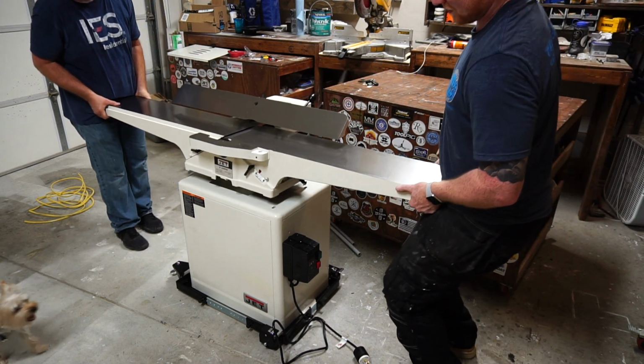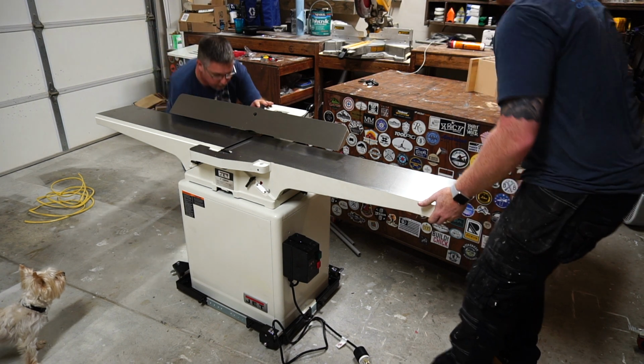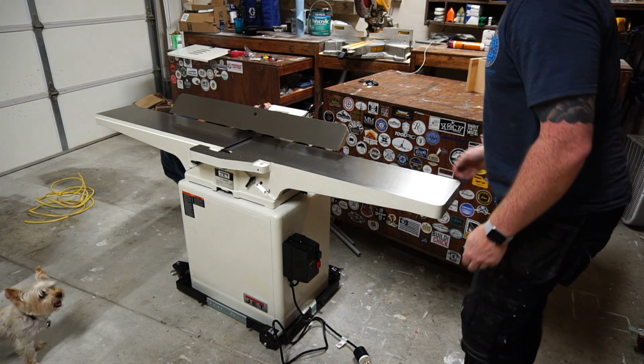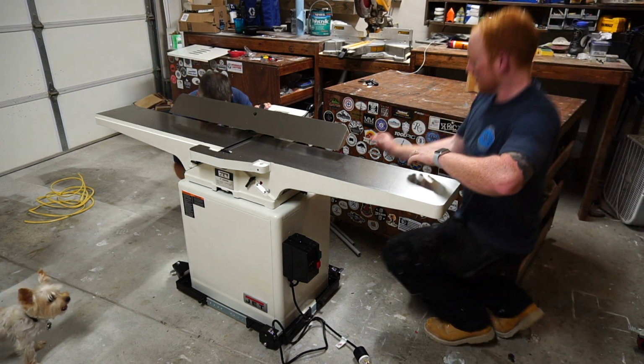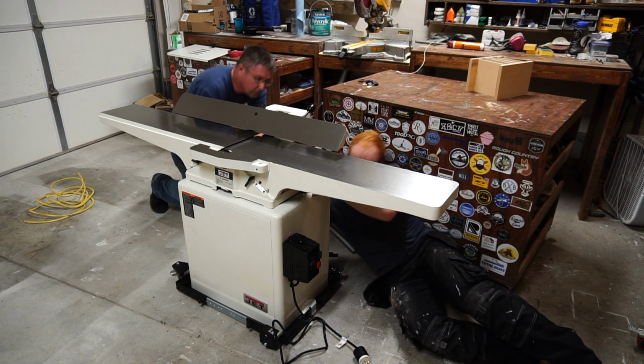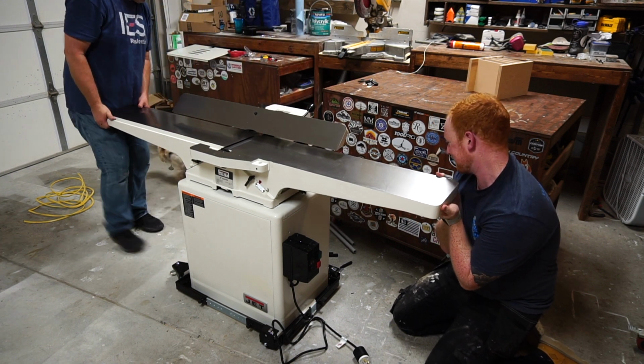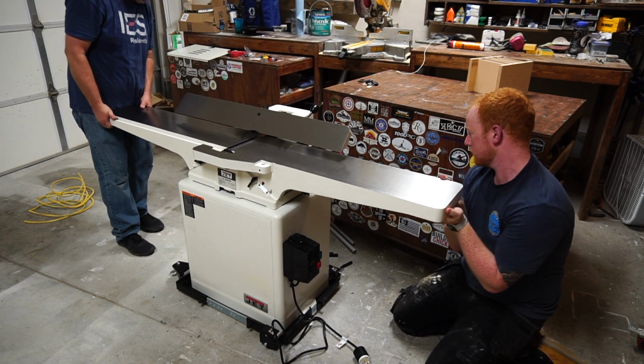Then again I needed his help to lift the top onto the piece. This was really heavy, and once we put it on there, the next step is to align up the screws underneath. There are a couple of bolts, 4 bolts, 2 on either side, and we just had to move it back and forth until we aligned up those holes. It took a little bit longer than I thought, but this thing is not going anywhere.